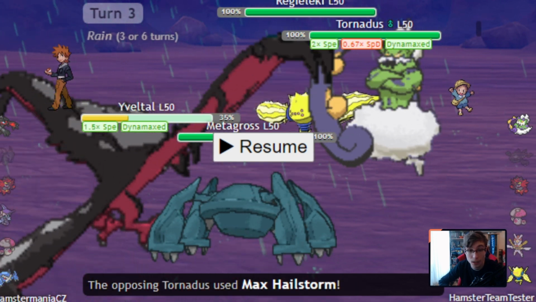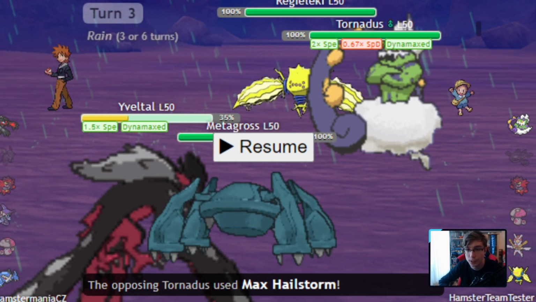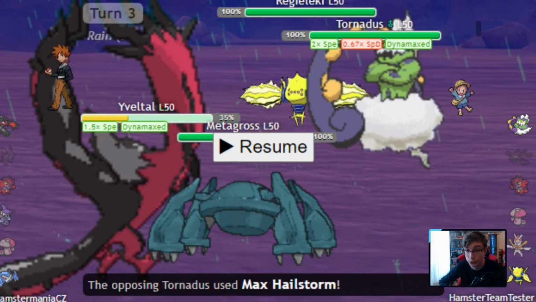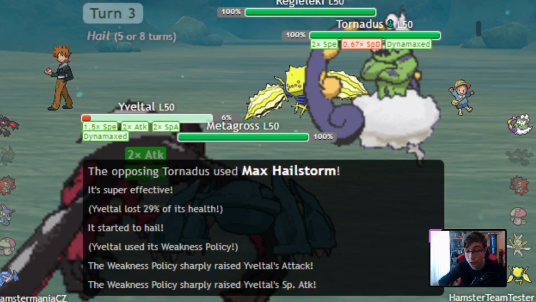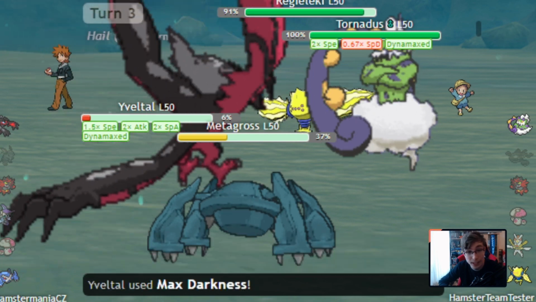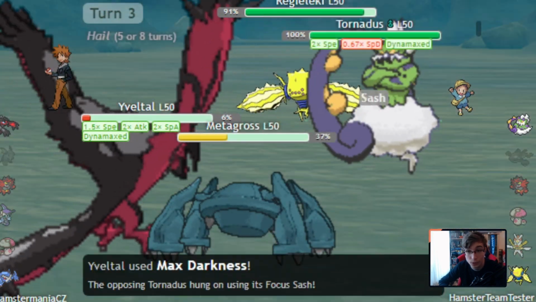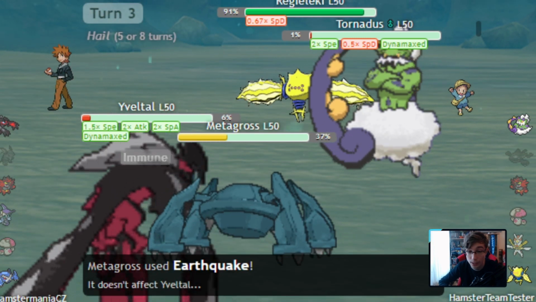But if they use Regieleki to KO the Yveltal, Metagross will be able to attack and KO the Regieleki with Earthquake. So this is pretty much pick your poison, there is no way they're gonna come out on top this turn. As you see here, the opponent just tried to go for Hailstorm, for example, failed to KO the Yveltal, and suddenly we just go for Max attack into the Tornadus. Metagross cannot get knocked out this turn.